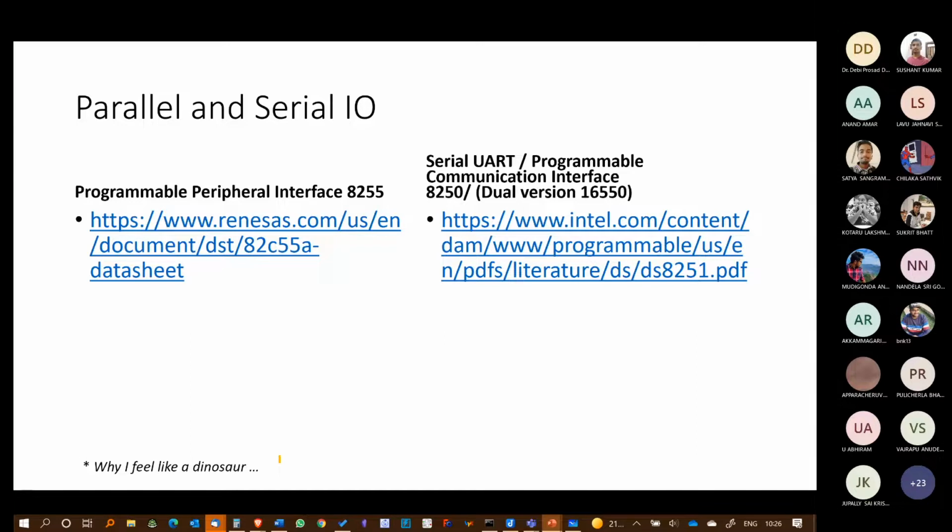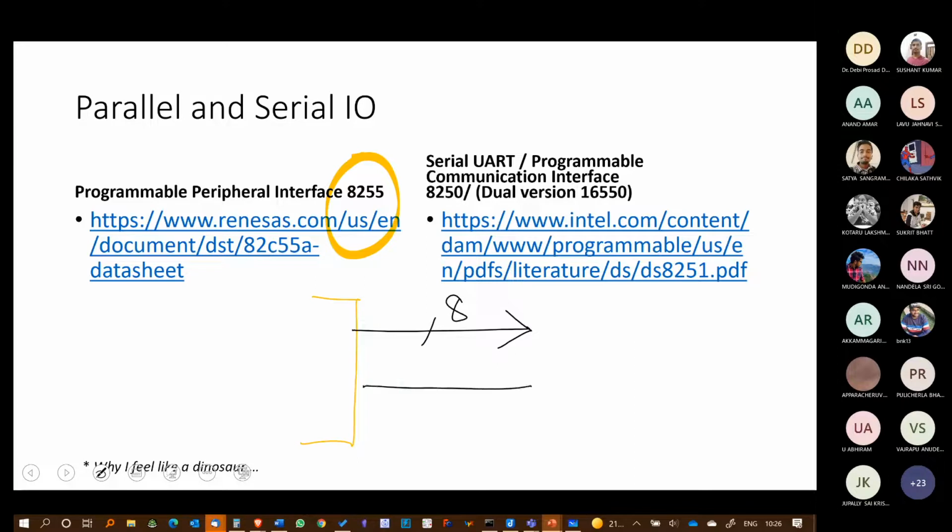And what I am talking about with the 8255 is this: if you have a CPU which needs to implement an 8-bit output, a 4-bit input, and a read/write pin, the 8255 allows you to do this.